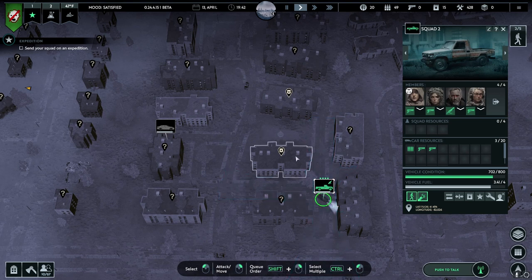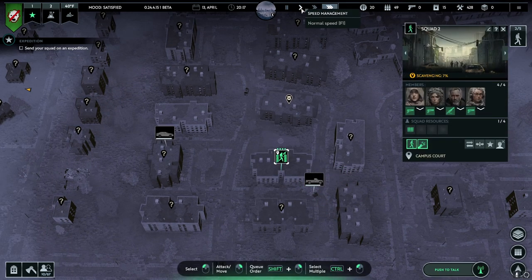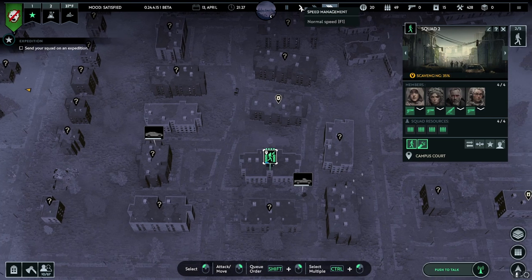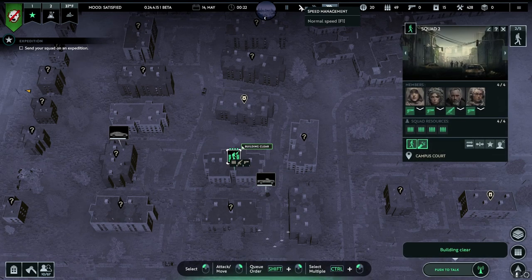I got two guns. Do we want to risk going there? You know what, we'll risk it. We will risk having them scavenge through the night. This could be a good risk. This could be a bad risk. We'll find out. We shall find out. Ooh, three AKs and a pistol? Oh. There's nothing left.